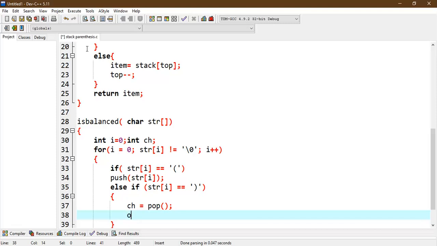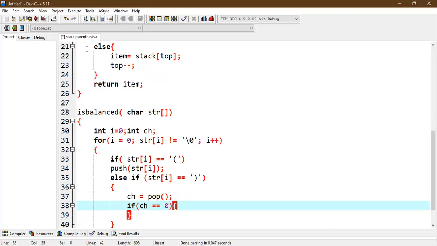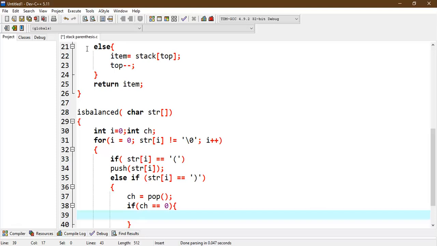Now if ch is equal to 0, that means a left parenthesis is not extracted from the stack, we'll simply printf unbalanced string and we will return.